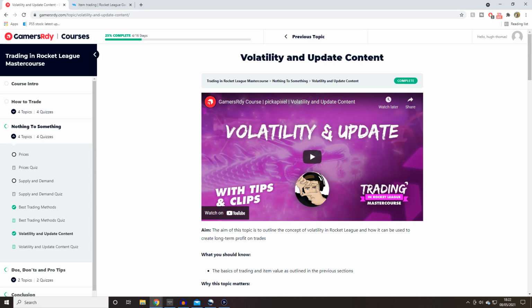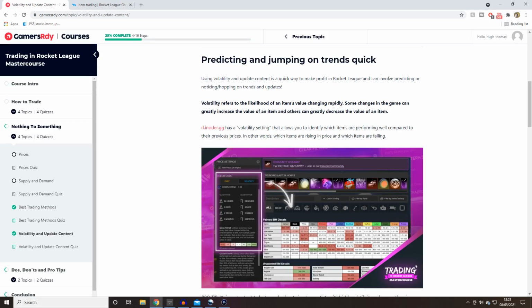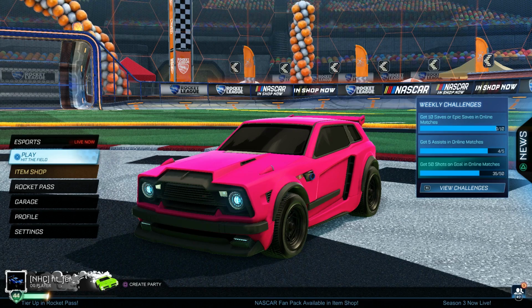Now, I've not really seen any YouTube videos go into this, like on the platform and tutorials and stuff, and it's talking about how you can make profit through updates and what items do when they're first released and what items do because of different things and volatility of items and why they go up and down. Now, very rarely do trading tutorials teaching how to flip items actually go into that, and it's quite an interesting thing to learn, especially if you're trying to trade long term.